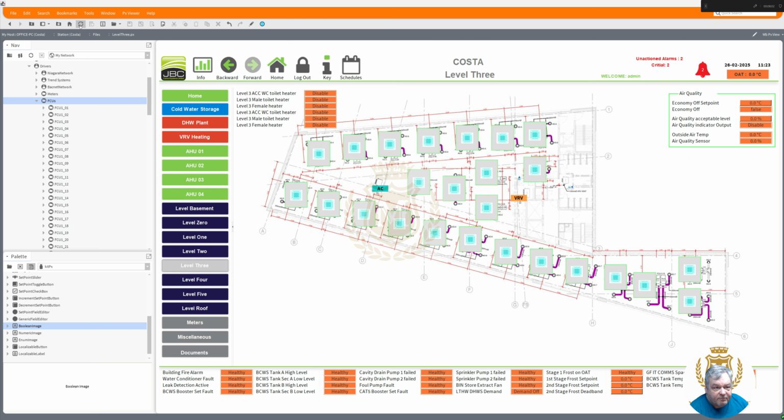So if we refresh this now, we've got them come up. Oh yeah, so we've already got the single ones. I said don't worry about it, and I mean it.